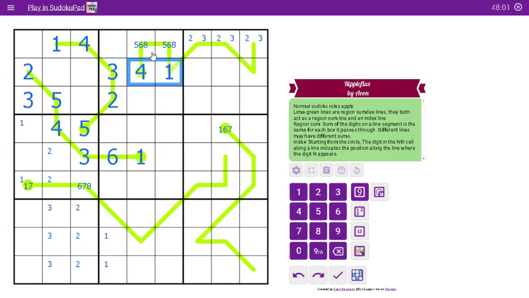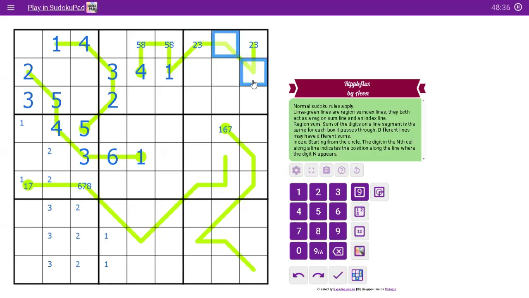Now, this is 5, so these sum to 13, and it's not 6, 7 due to the funny indexing rule, which is very funny. So this is a 5, 8, which puts a 2 and a 3 in the 5th and the 8th positions. So here's the 5th position, 6, 7, 8, and here's the 8th position. So we know that those are where the 2 and the 3 are going to go by the indexing.